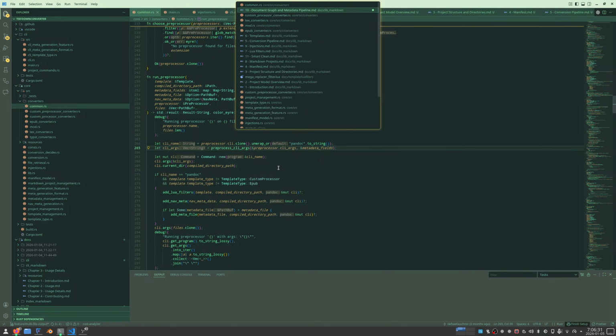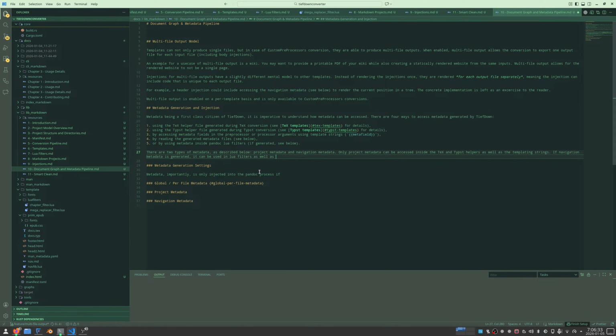Okay, whatever. And can be used in the Lua filters as well as read as a file, if it is explicitly generated for a template.